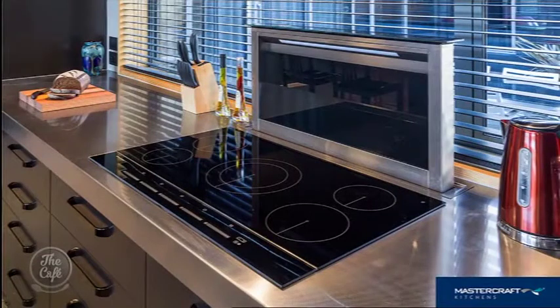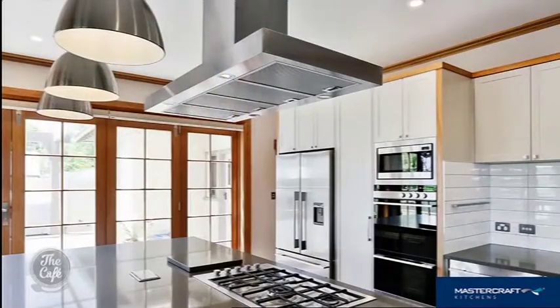We're going to look at appliances, because this is an avenue where people can come unstuck, and it's good to talk to your designer about the options. This is called a rear riser — the range hood pops out of the bench. It's a great solution if you've got a hob in front of a window or a hob on the island. Installed correctly, they're super efficient and really quiet. If you want to make more of a statement with your range hood, putting the hob on the island and having a statement island hood can look quite cool — it adds an industrial feel.